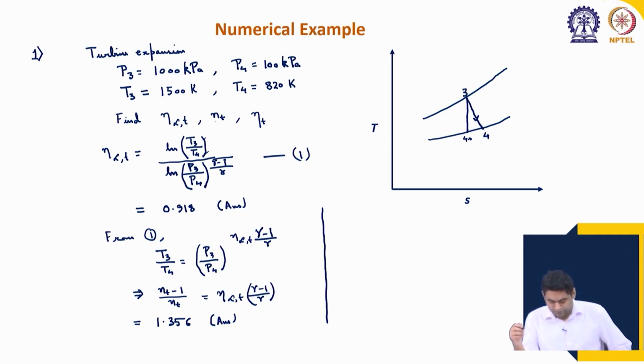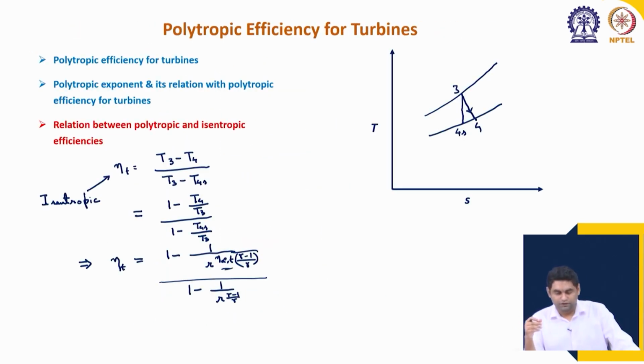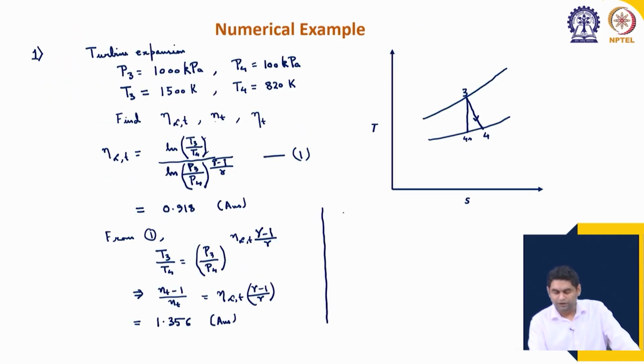Finally, we want to find the isentropic efficiency, meaning the relation between polytropic efficiency and isentropic efficiency, and what is the value of isentropic efficiency. Okay. So, again because we have already derived this, we can use this, but in general you should derive from scratch instead of taking this as a formula. Okay. It is better to start from scratch, because otherwise you will not learn the correct solving procedure. So, this is T3 minus T4 divided by T3 minus T4s. Okay.